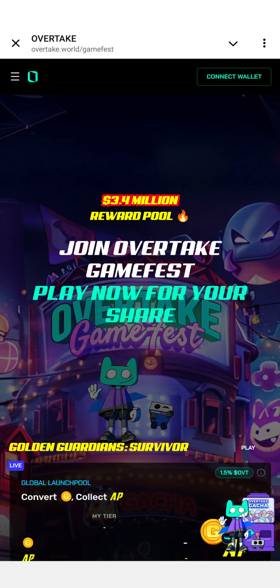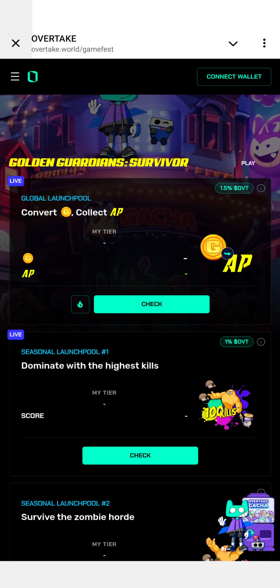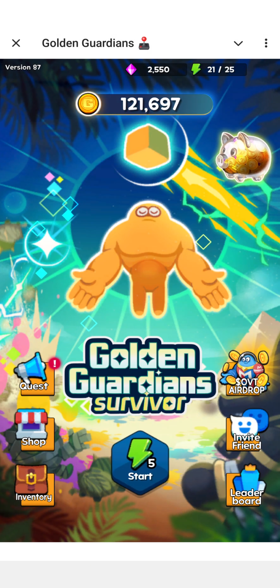And then the important thing about why we're doing all of this is here in the Overtake Game Fest. There are a variety of games that they are featuring, and all of them are a lot of fun, in my opinion. I've been having a blast. The community and company themselves are a fantastic group to be around. Very positive, very engaging. And so, yeah, I wanted to take some time, just kind of make a brief tutorial video for Golden Guardians. And I will see you guys next time.